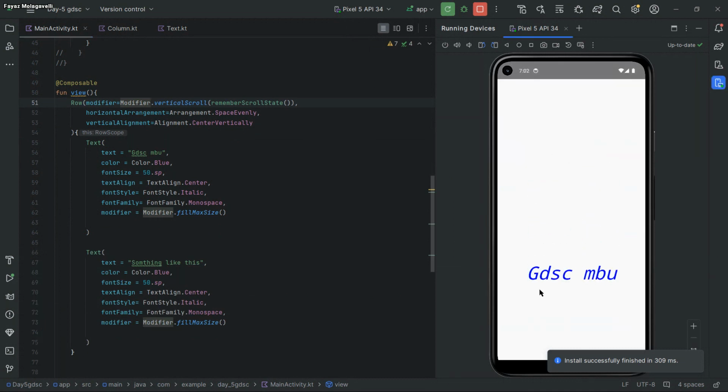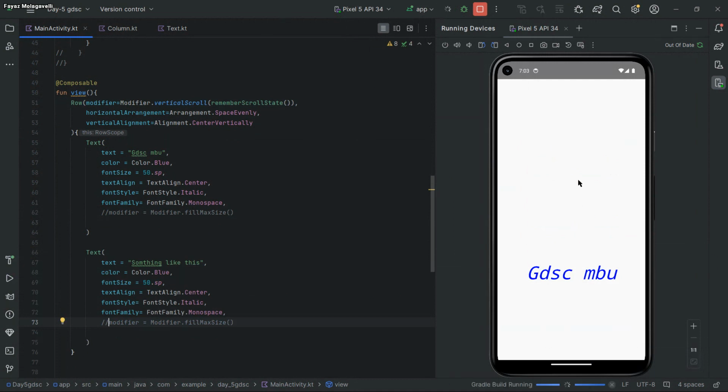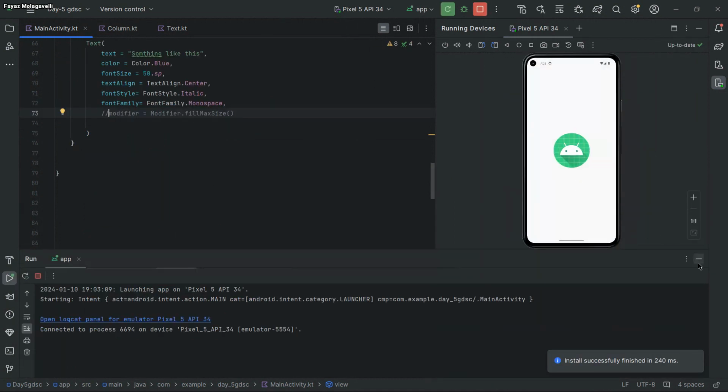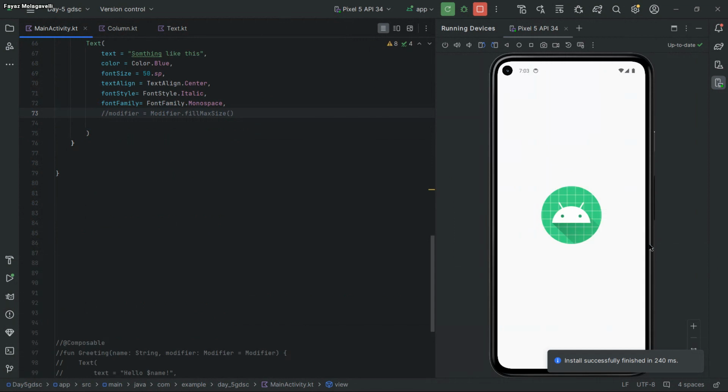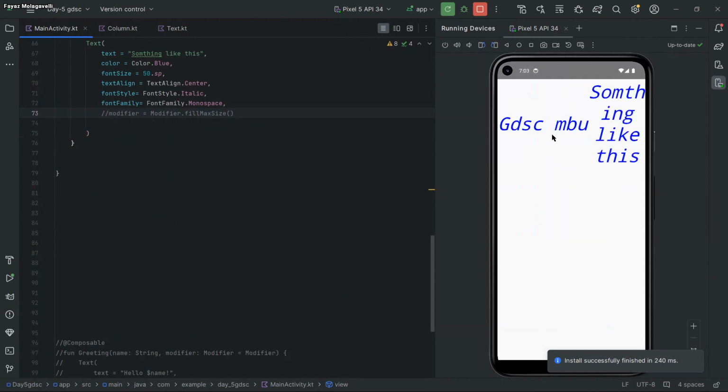It is not scrollable, but we have used max size here. That's why it is taking full size. Yeah, it is side by side, right?